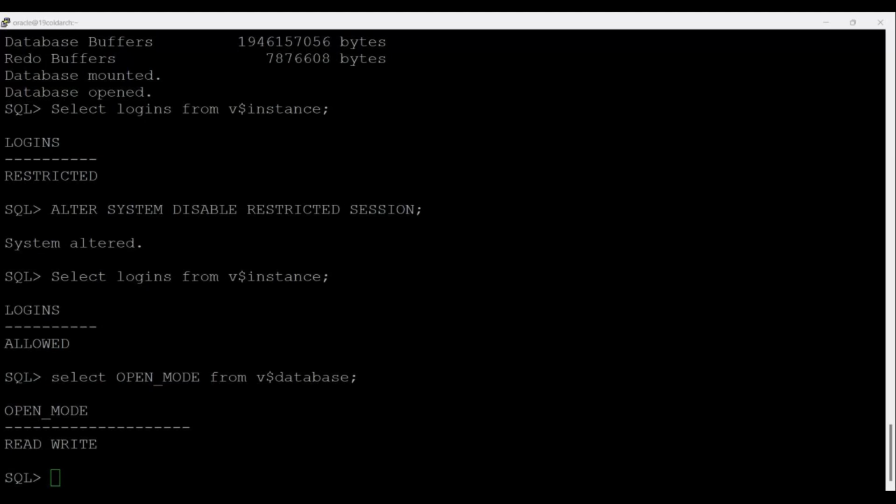Okay, so if I ask you, what will happen in read only mode? Read only mode restricts database access to read only transactions, which cannot write to data files or online redo log files, but the database can perform recovery or operations that change the database state without generating redo. Okay.